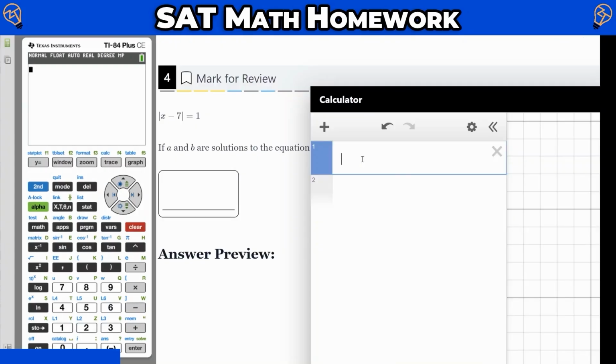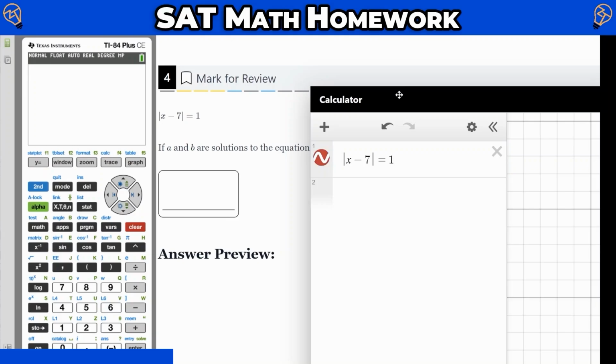You may notice that above your enter key on your keyboard, assuming that you have a pretty standard keyboard, you'll see a vertical line as well as a backslash. If you hold shift and that button, it creates the absolute value symbol. And we'll go ahead and type x minus 7. Now, because it knows what we're trying to do, you could actually just press the right arrow key and then press equals 1. And you don't have to worry about pressing shift and that button again.